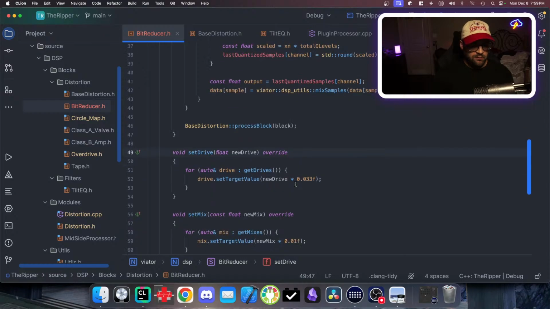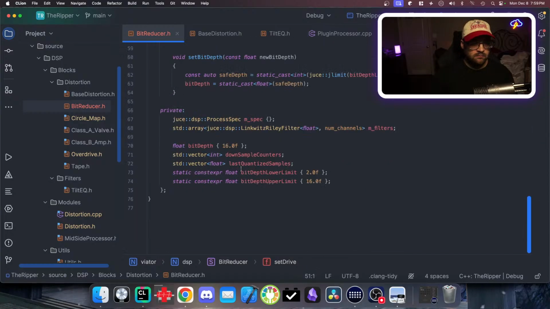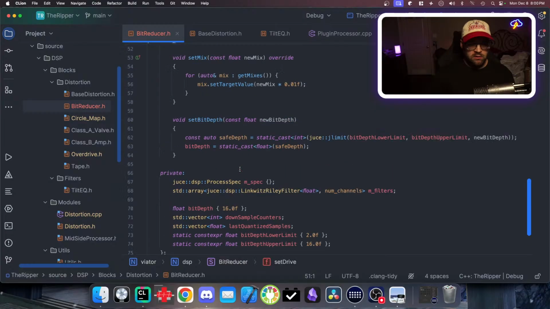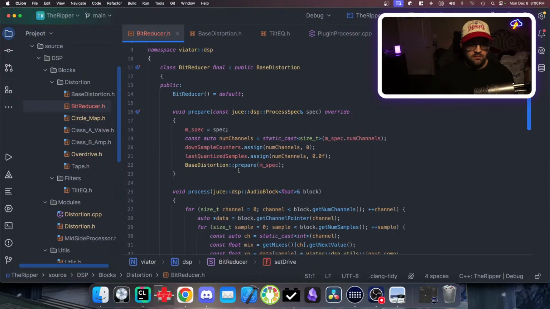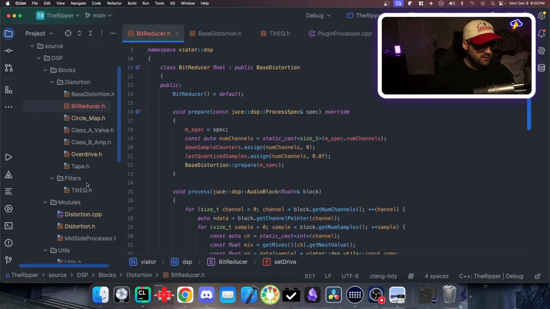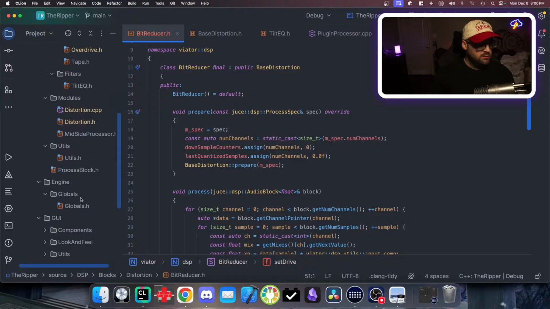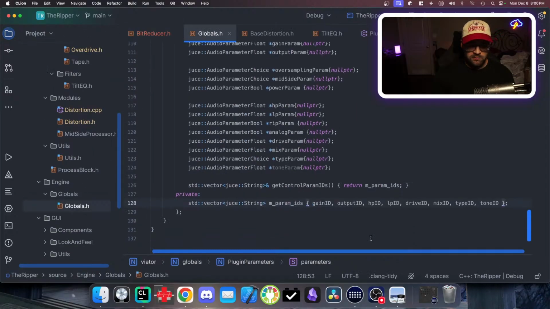Probably we don't need to do anything in that drive. Okay. Might be it. We need to also add it in our global so that it knows we have another one. Where does it go?